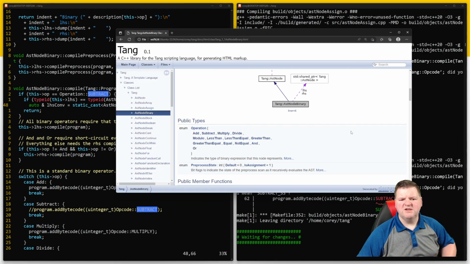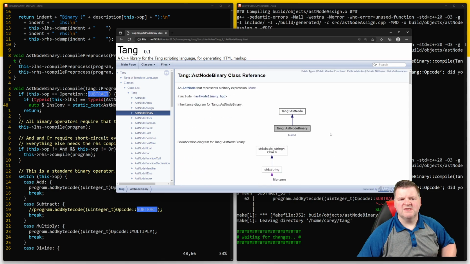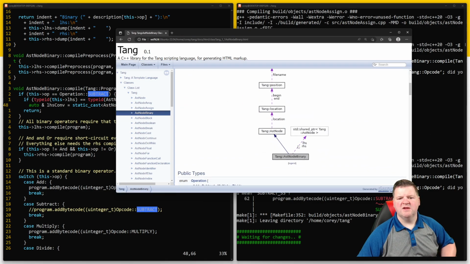The LHS and RHS, what are these? What's the type? AST node binary.